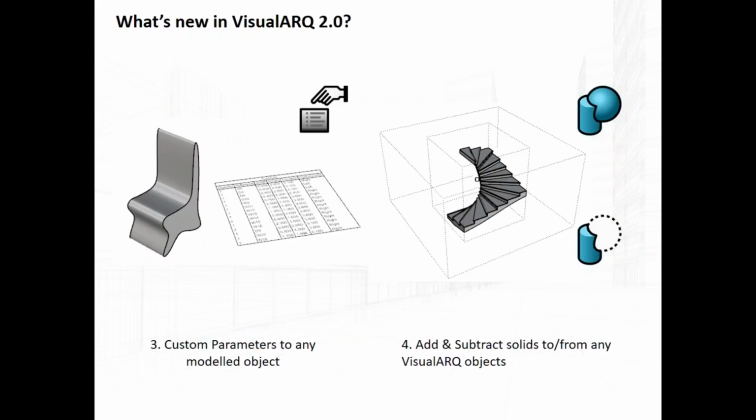Next, we have also added the option to add new custom parameters that later on you will be able to list. For example, you will create a parameter like the price, the fire resistance or the manufacturer, and you will be able to assign this information to each object, not only visual objects, but also Rhino geometry. Also, we have added more flexibility to do Boolean operations with visual objects, because this was only available on walls, but now it will be available for the rest of the visual objects. You will be able to do addition and subtraction without losing the parametric properties of visual objects.